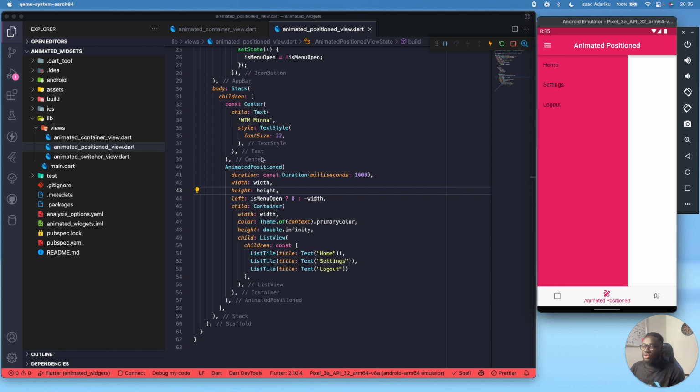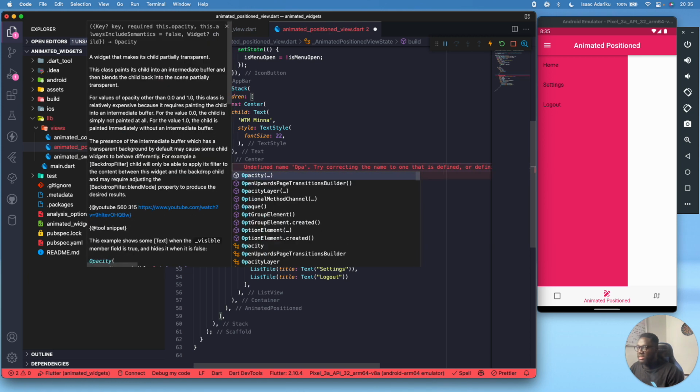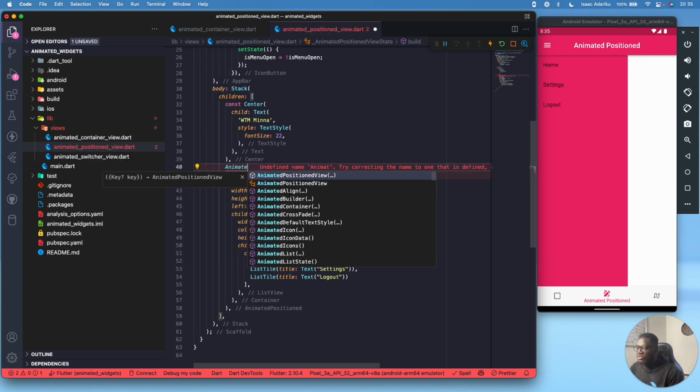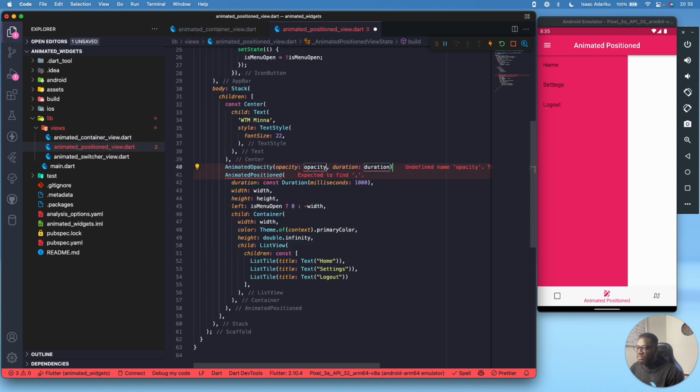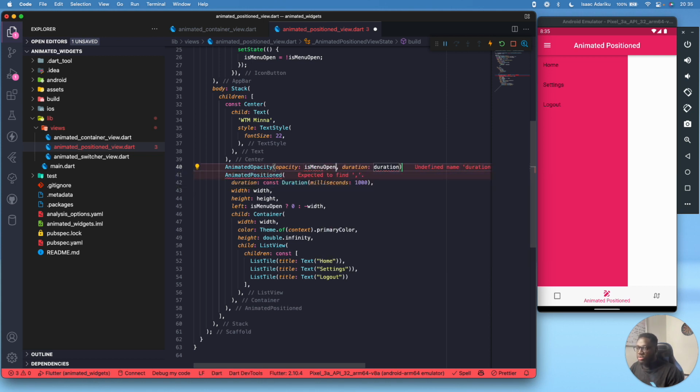We can also add an animated opacity. We'll give it an opacity of, we'll check if our menu is open, the opacity should be 1, and otherwise it should be 0. The duration can be the same duration as this.